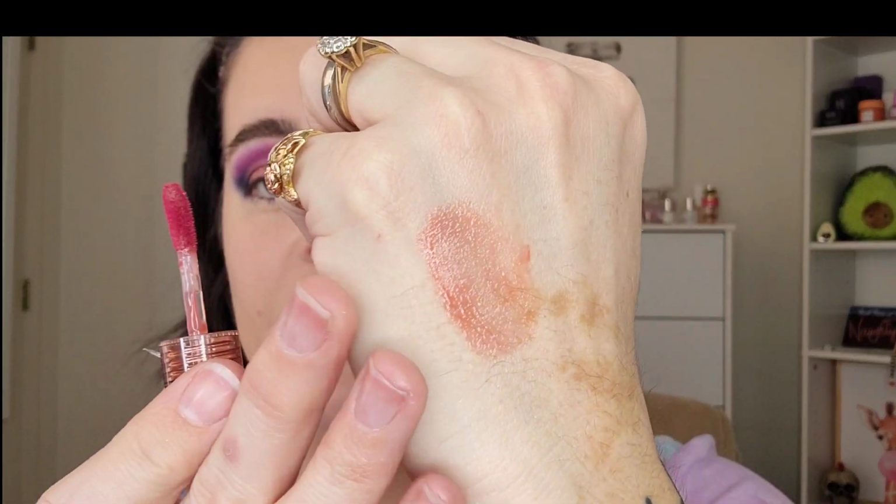It's feeling kind of sticky, and I don't like that, especially if I'm using it for a cheek product, but even for my lip products. Like if this lip oil would have been a little bit more sticky, it would be a no from me. So I am actually going to work from the back of my hand because I don't really know how much to use. I'm going to go into a brush. If we don't feel like we're getting enough pigment with the brush, then I'll try with my fingers.